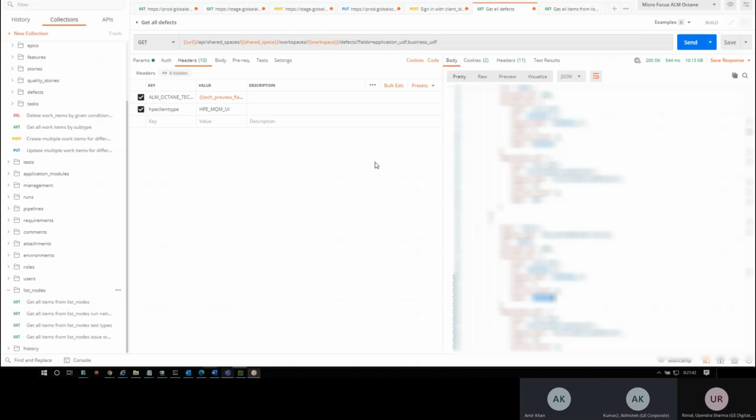Yes, but as I mentioned, this is a header which simulates that the request you are sending is sent from the browser. So if you go back to the browser, please, I will show you one thing. Go into the Octane project. Yeah, right here. No, this is for the Swagger. Yeah. So go to the Octane project, like defect. Yeah, and open now the three dots on the top right side of the browser.